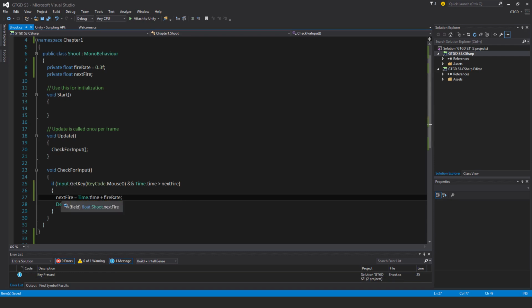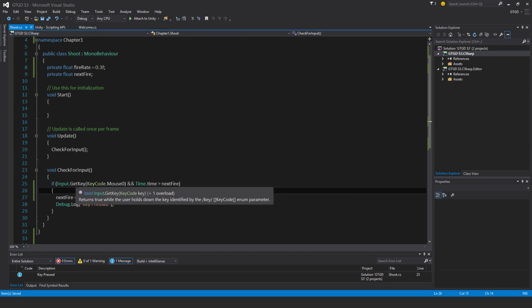So for example, just imagine it is currently 1 second into the game. Next fire is 0. You press the left mouse button. Yes, Time.time is 1 second, which is greater than 0. So yes, these instructions will operate. They will be fired. So then I say that the next fire is now equal to 1 second plus the fire rate, 0.3. So that is 1.3. So my next fire is 1.3, and of course I run the Debug.Log. Now because this happens so fast in update, it'll happen again before I can blink my eye, and it'll then check again.